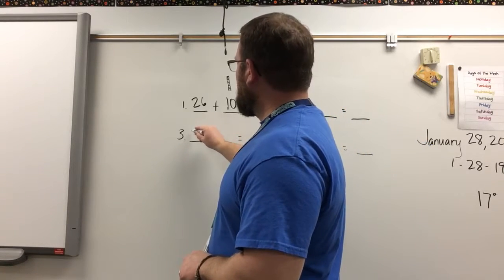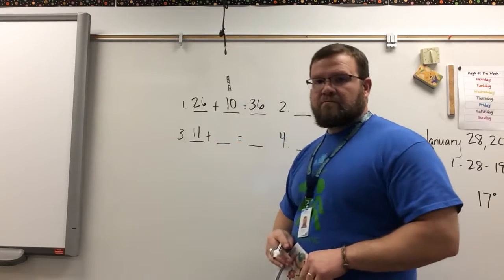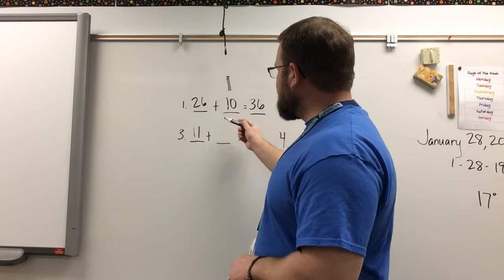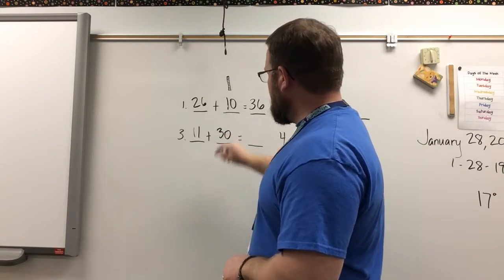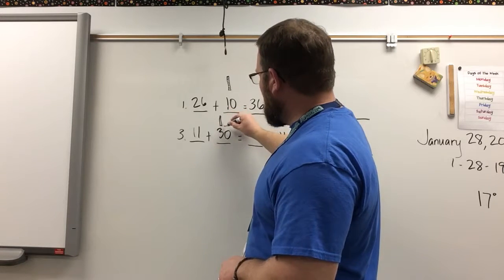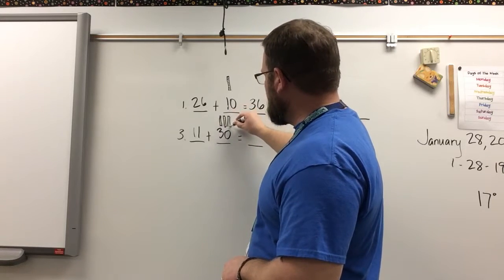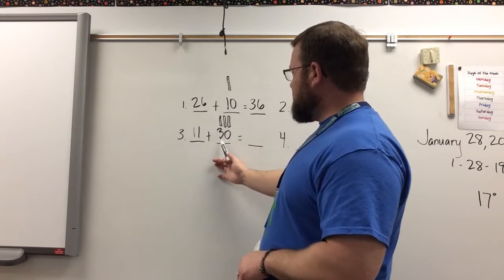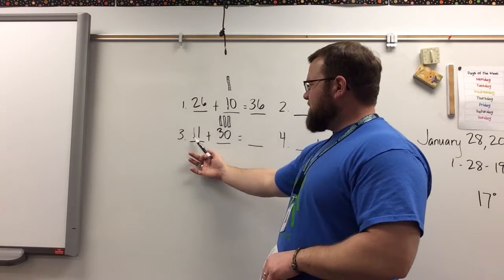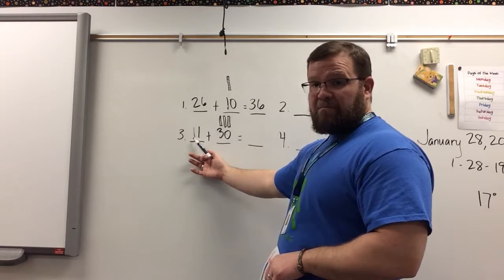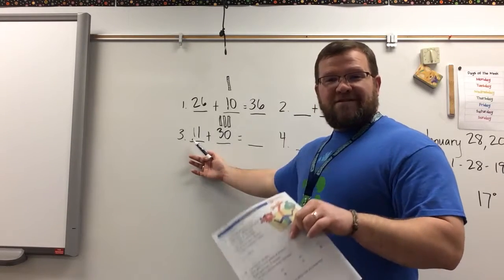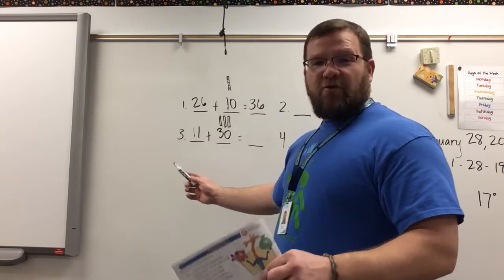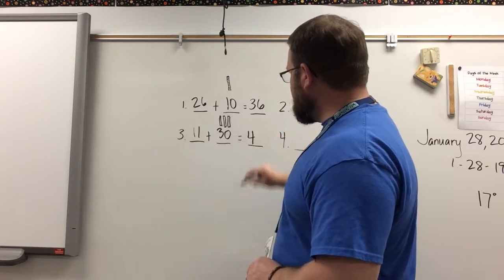Let's do the number 11. Okay? Pretty easy. I've got a 1 in the tens column and a 1 in the ones column. And I'm going to add 30 to that one. And remember, think we're adding 1, 2, 3 tens. Okay? So 10, 20, 30. I've got 3 tens that I'm going to add to the 1 that's in the tens column. And when I add 3 to the 1 that's in the tens column, then in the tens column I will get 4. That's right.